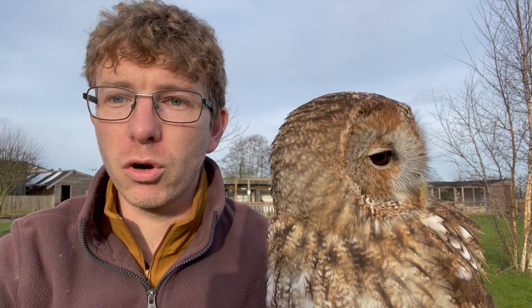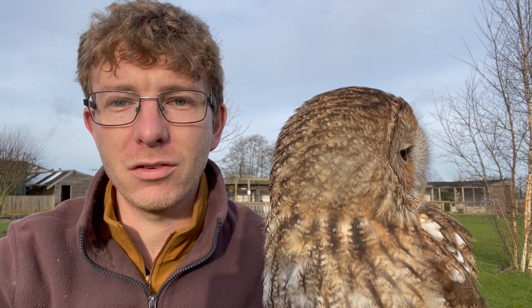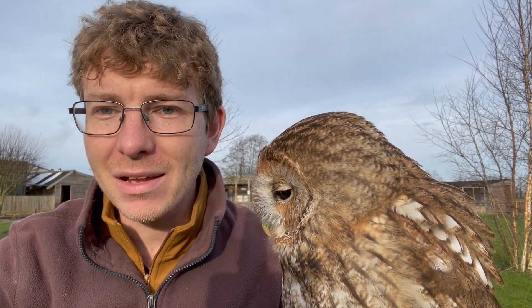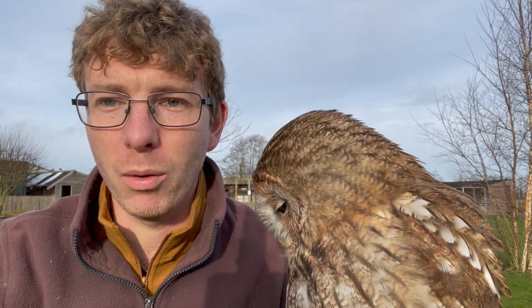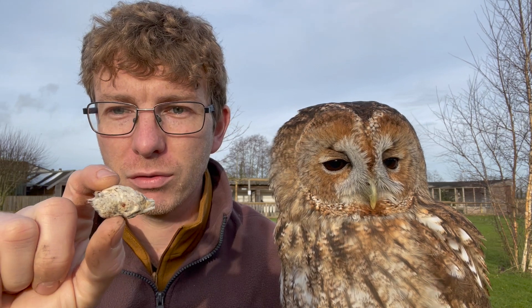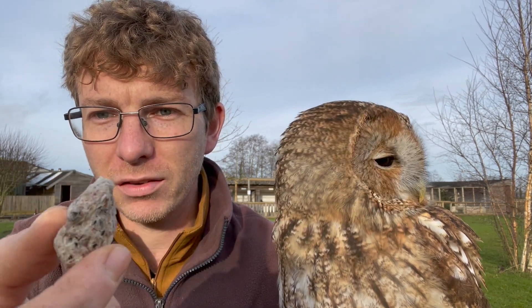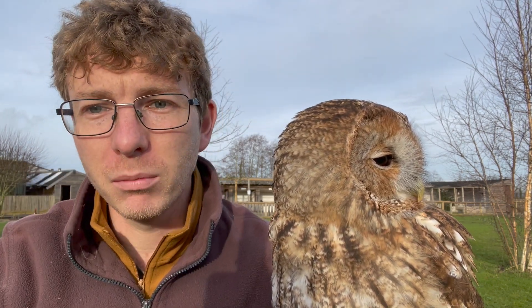Here we exercise them and demonstrate what they're capable of on experience days, but we also talk about conservation. With owls in particular, there's a really useful thing they do for conservation - they bring up pellets. Whatever he eats, the fur, the feather, the bone he can't digest, so that comes up in a pellet. All of that food comes up in a little pellet, which I have here - this is Raya's from this morning. You can see it's quite furry with little bones in it. Every single morning before breakfast he has to go out and produce this pellet.